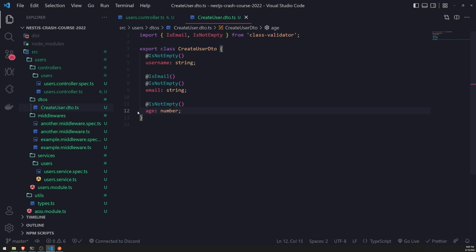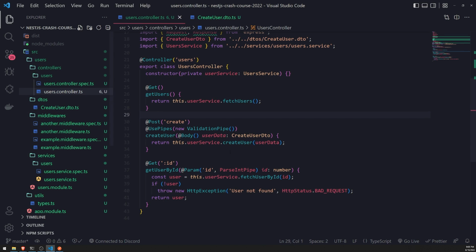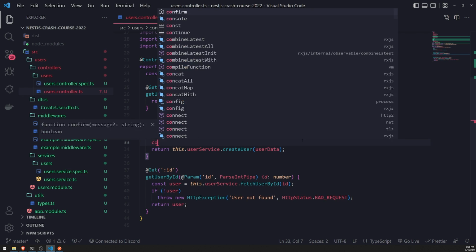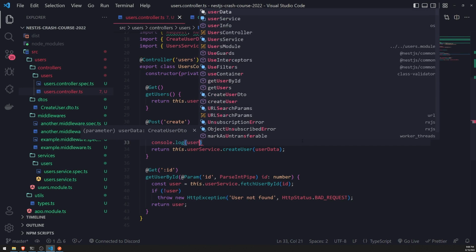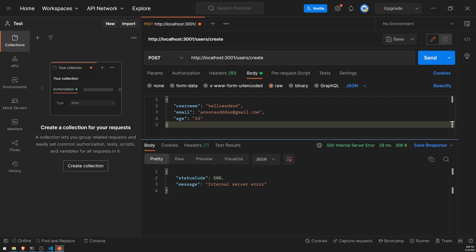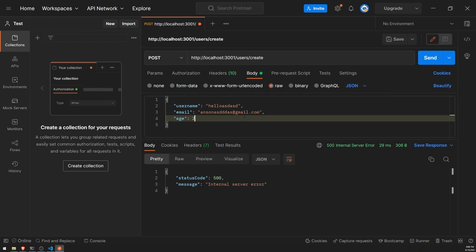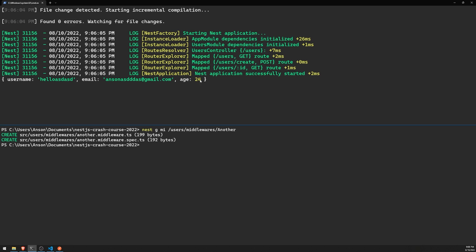So I'm going to show you what's going to happen. Okay, so we have our age property type annotated as a numeric value, a number, and let's go inside our controller now. So let's go ahead and console log user data. Okay, so inside Postman, I'm going to go ahead and pass in the age property, and I'll pass in a number. So you see that it gives me a 201, everything worked fine. And if you look at the logs, you can see that it is actually a number. There's no quotes, and the color is yellow, which means, well, in our case, because I'm using PowerShell, I'm not sure if it's different in other terminals, but you can see that it's a number.